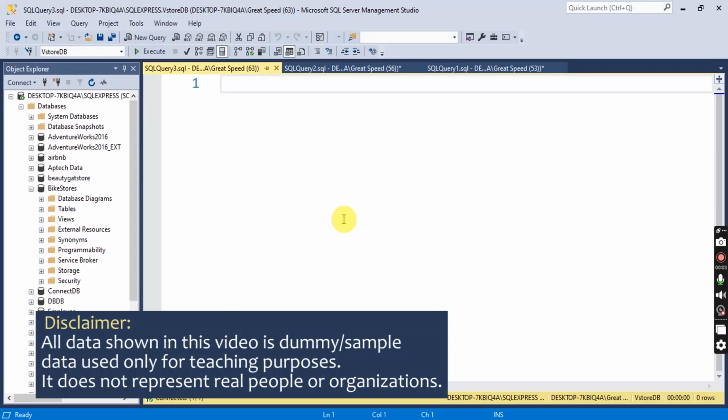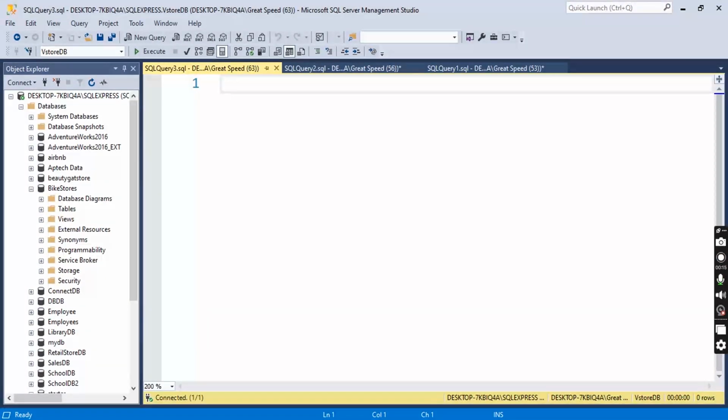All right, so we're starting with null values. What exactly are null values? By now you've been hearing null, null, null from me, probably from Excel class. Null values are basically empty fields, or fields with no value. That is a null value: a field that does not have any value inside of it.